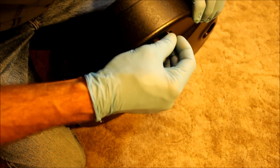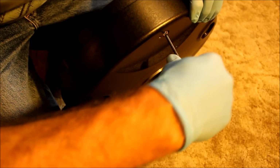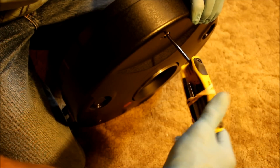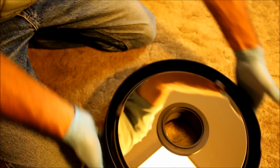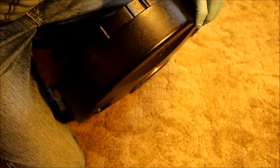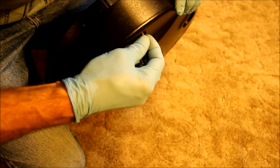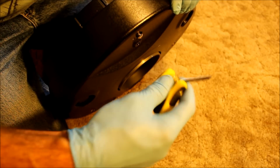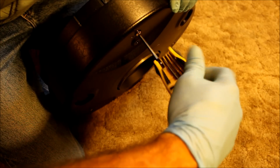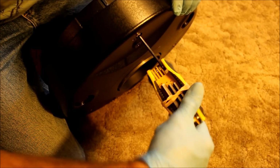And install the next hold down primary collimation screw. Just until it's snug. And the third one goes here. Again, just till it's snug, like that.